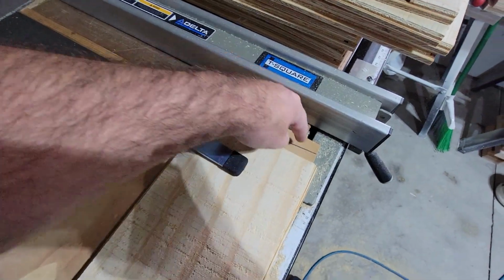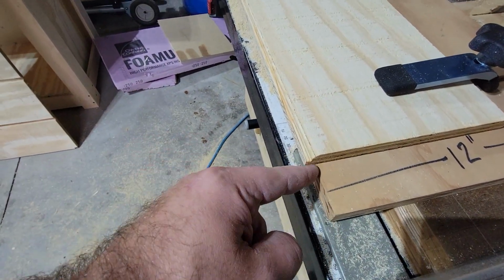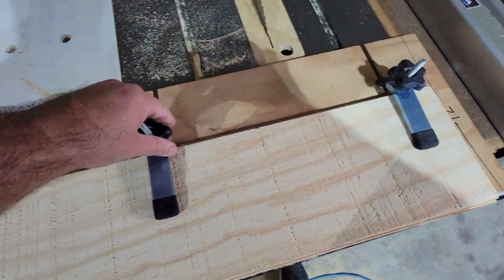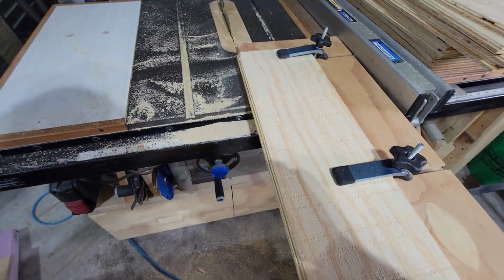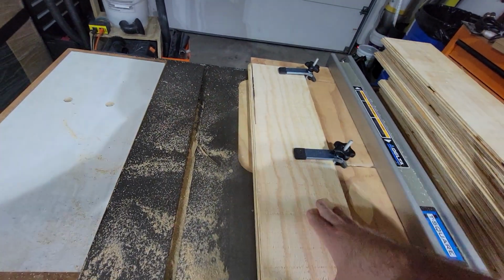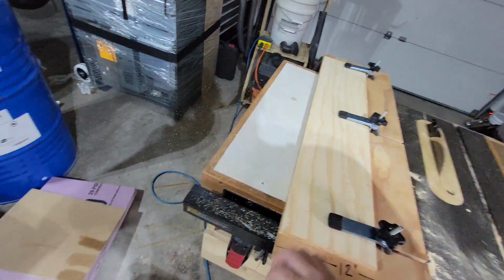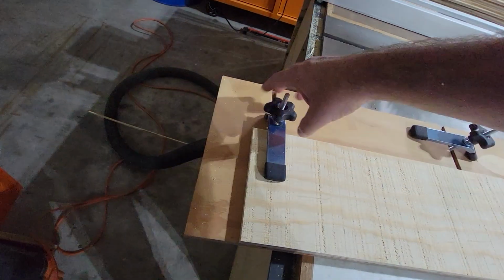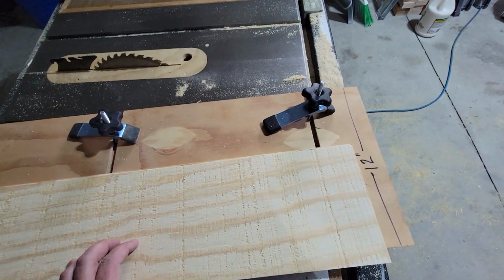How it works is this one's 12 inches wide this way, with 2 parallel faces. And I take the square edge that I want, line it up with here. I do the same on the other side, and then I clamp her down. Make sure she's getting tight. And this is about to get noisy because I'm going to run this through the table saw with one hand. Don't do this, very reckless. And now I have a nice flat reference line. Fantastic. And these will make excellent drawer sides.